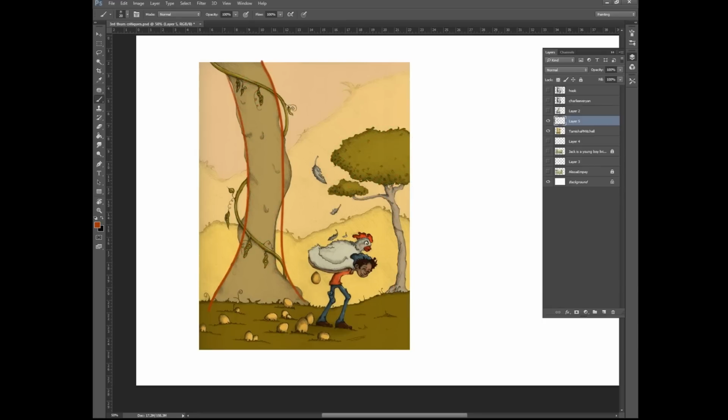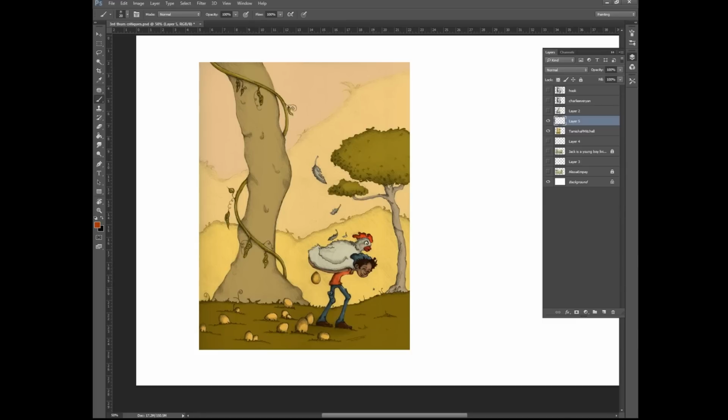I think they're competing with each other, and when you're saying Jack and the Beanstalk, you want to say Beanstalk really strongly, and I don't think you want to confuse it with another tree, even though that's a great tree. That's an interesting tree, but I think it's more interesting than the Beanstalk. So I would change that. That would be one thing that I would change.